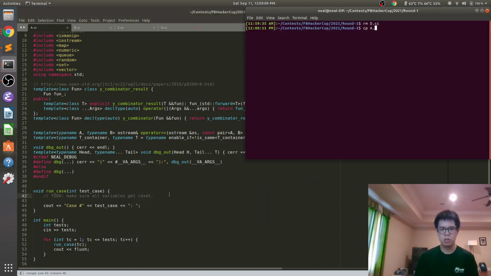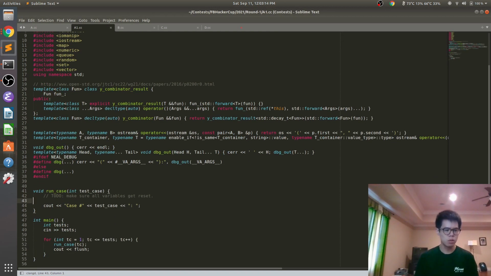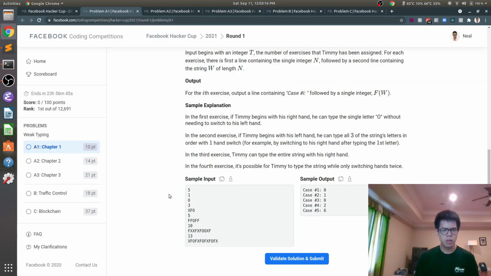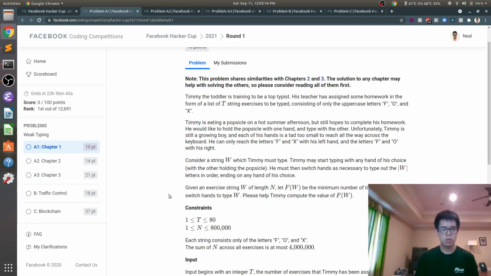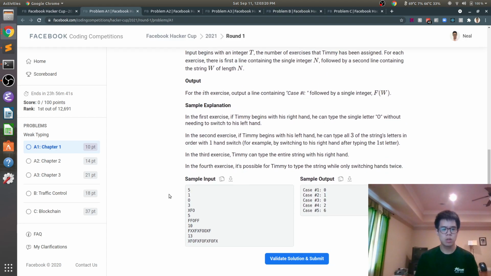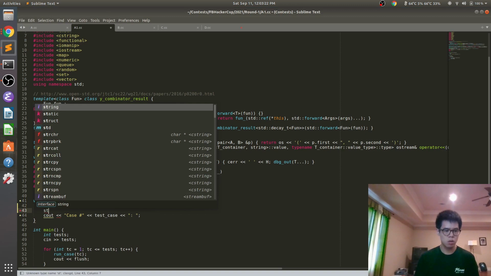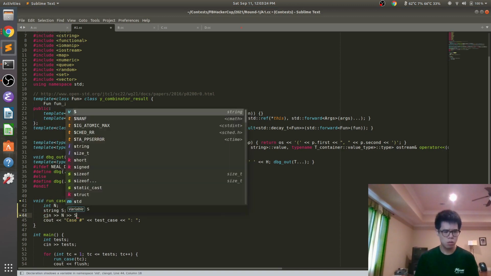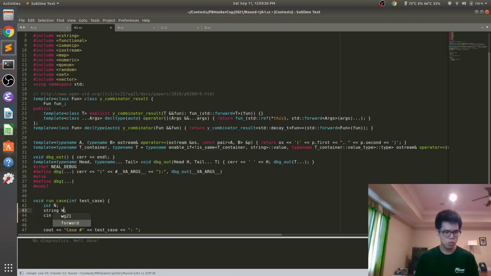So I'm going to just look on A1 and let's input it. N is the length of the string. Yes, no, we'll just call it W like we did in the problem.